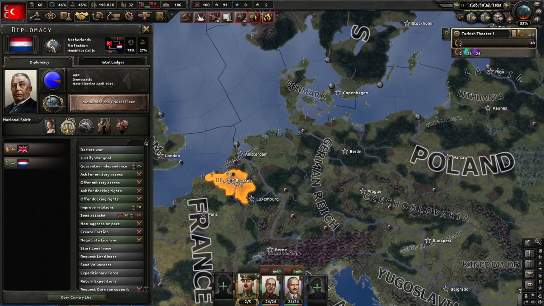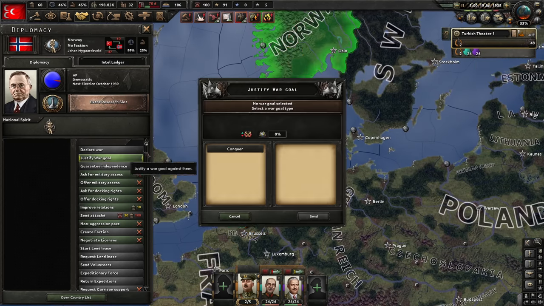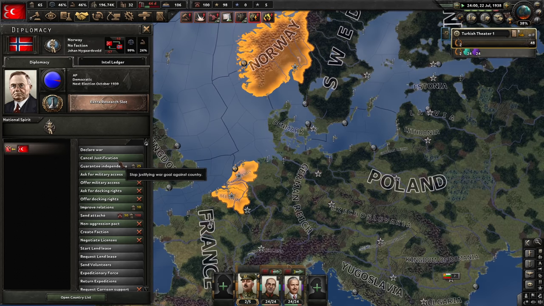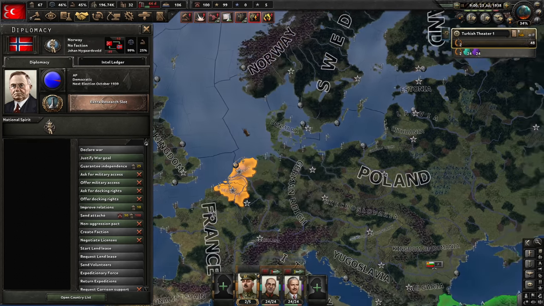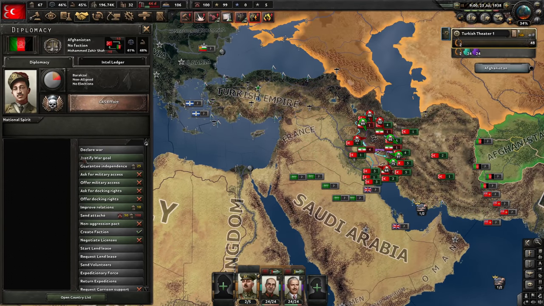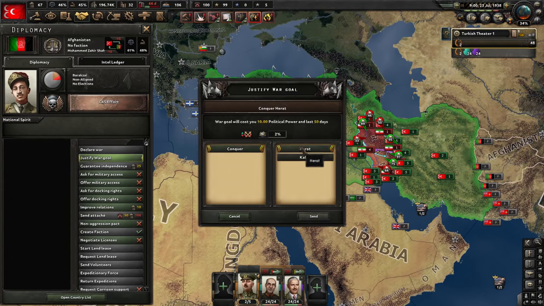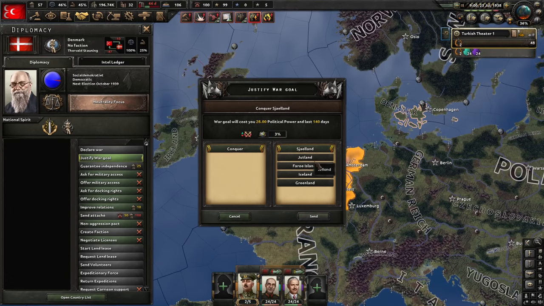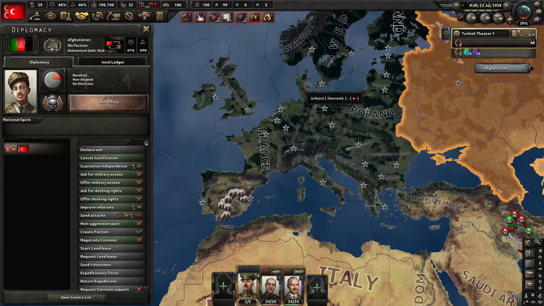The French probably have political power to do more, but not sure if they will. Let's do Norway and see if the Brits guarantee that them immediately. They don't. Okay, they don't have the political power. So what we're gonna do now is we start justifying on our actual target, which is Afghanistan, and then now we also justify on a decoy target, which is in this case Denmark. The Allies should want to guarantee Denmark before Afghanistan, I think. And we're gonna observe the two.